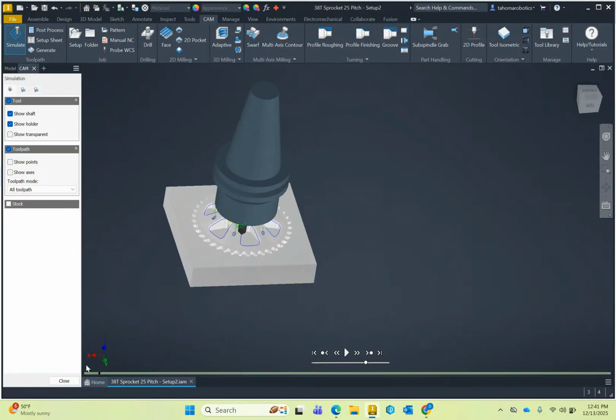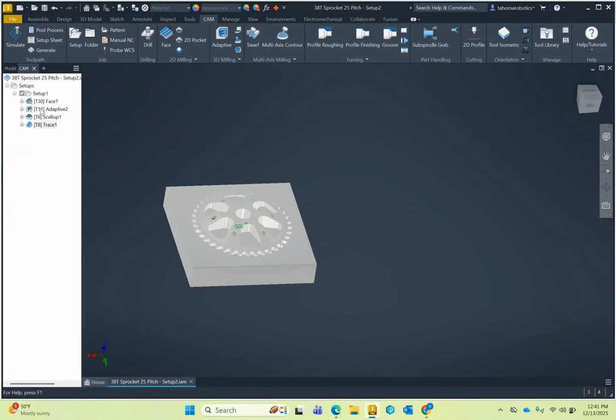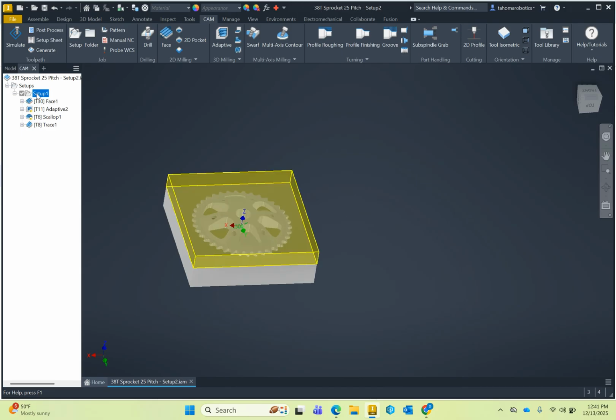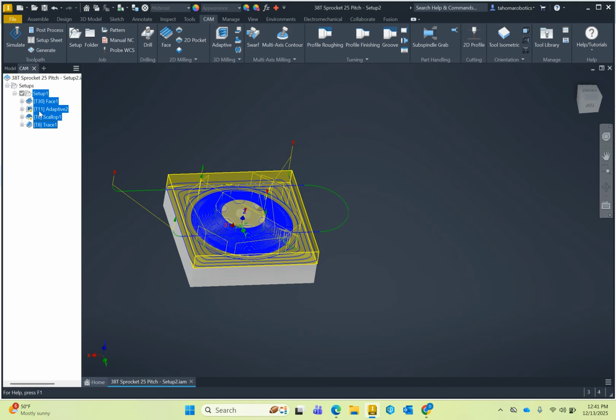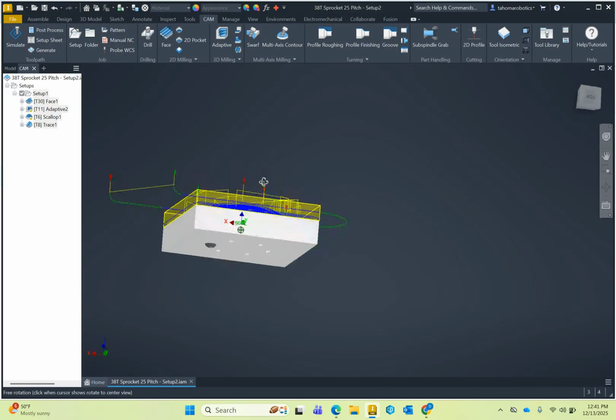So that's it. So now we have these 2 protected operations, and then we have the face, which I'll generate just the face, and then that is all the tool paths for setup 2. Once that's run, we would unscrew the sprocket, the finished sprocket, from the fixture, and we're done with the part.